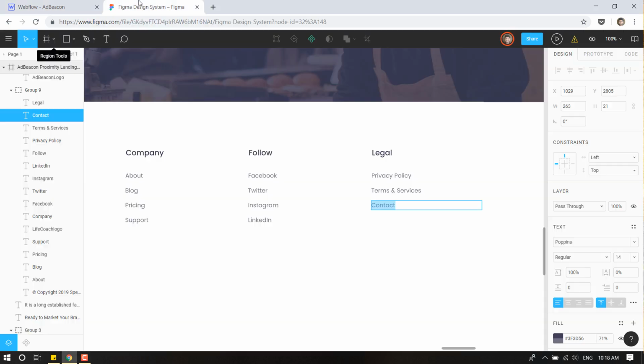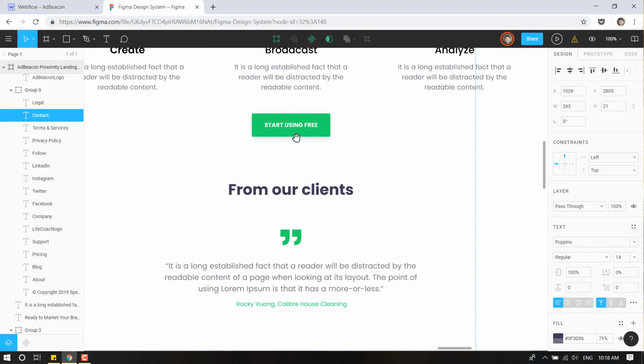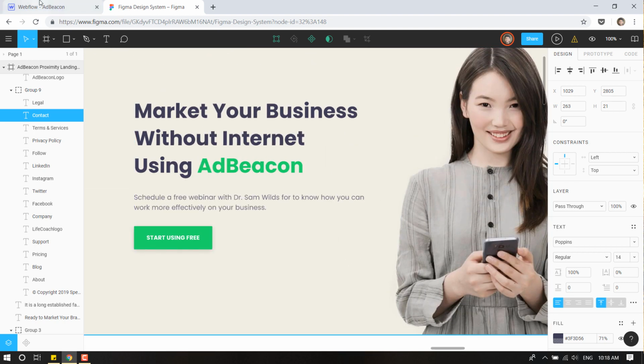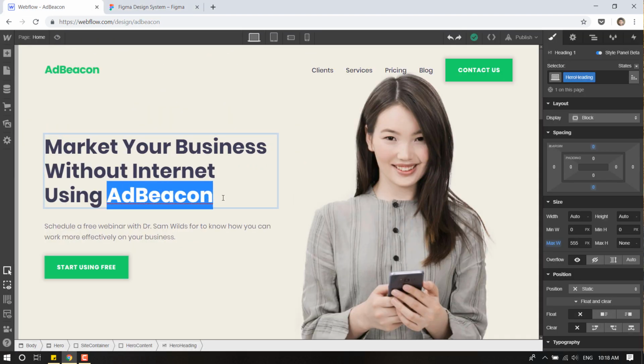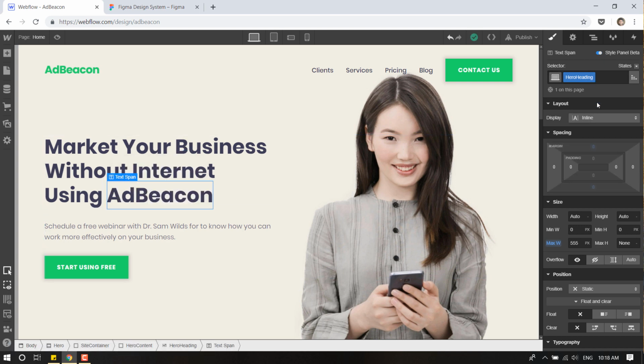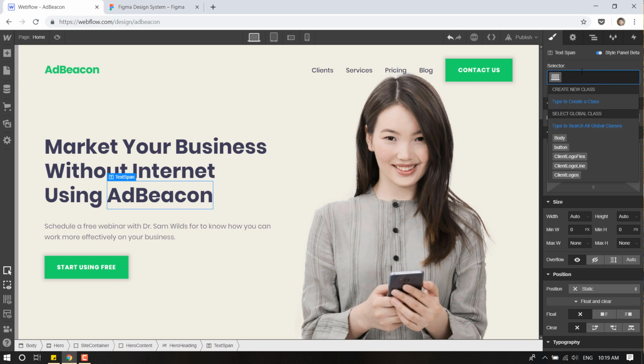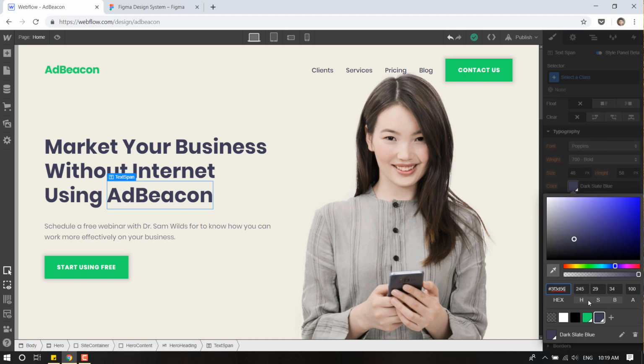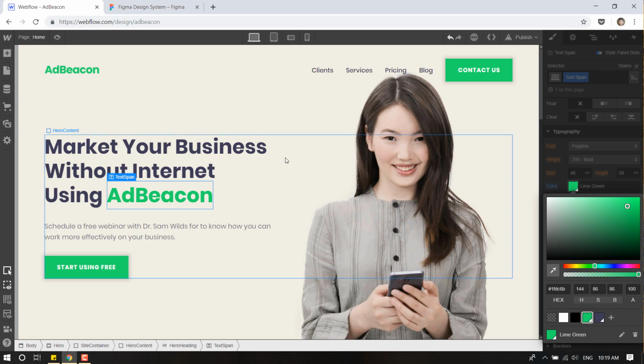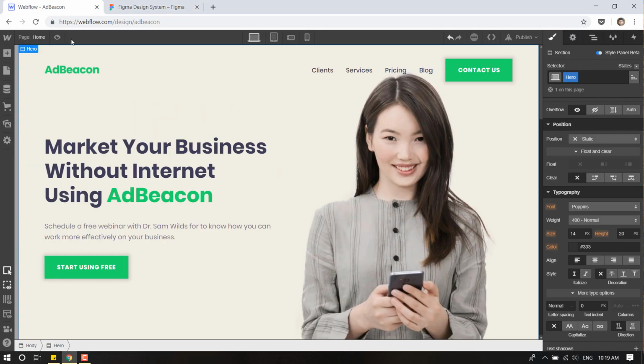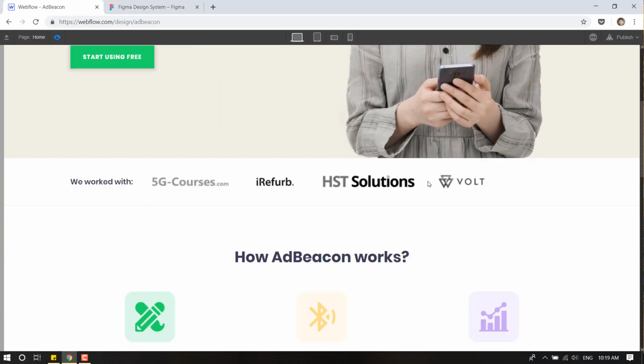So guys, I forgot to add this green color here. So what I will do is select the particular section. I will click on this wrap with span section. I will give it a name, text span in the heading, right? Or you can say it here, color to green, right? Looks like our final version.